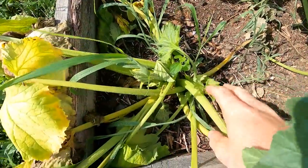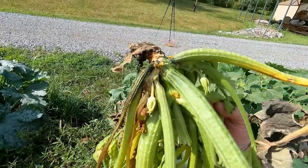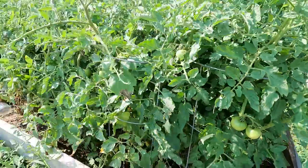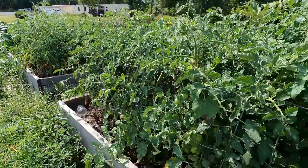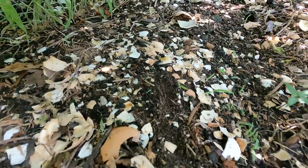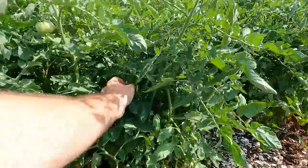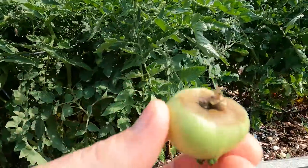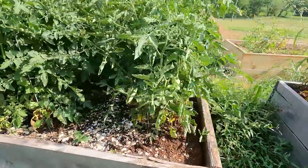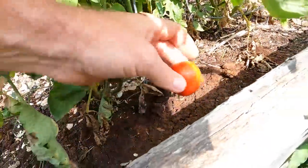There's nothing that says summertime more than good fresh delicious squash. You can see we've got cutworm damage in this one right here — something cuts the root of the plant and destroys its ability to grow, so this one goes in the chicken coop. These tomatoes are big boys and better boys — big boys seem more drought tolerant. You'll also see eggshells incorporated into the soil along with compost to help prevent blossom end rot. Blossom end rot would show as black on the bottom. Since we've got chickens, bad tomatoes go right in the coop — it's a cyclic ecosystem.